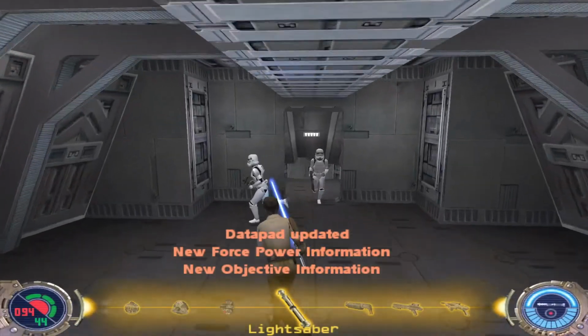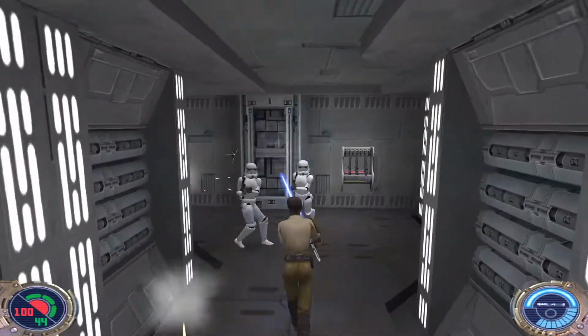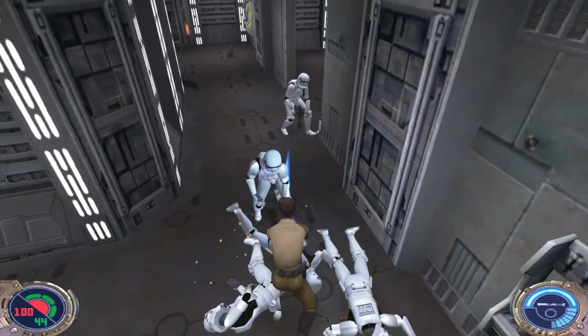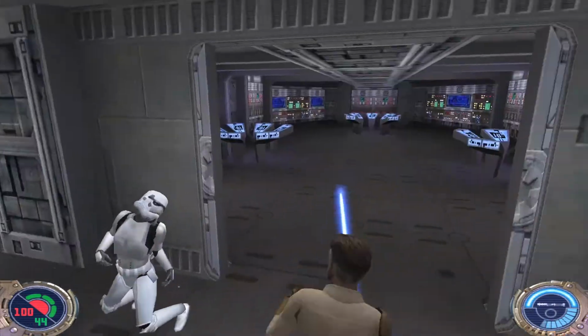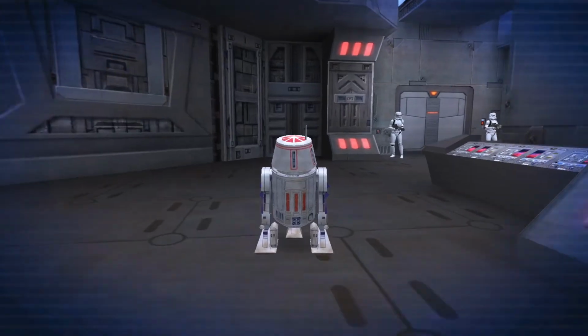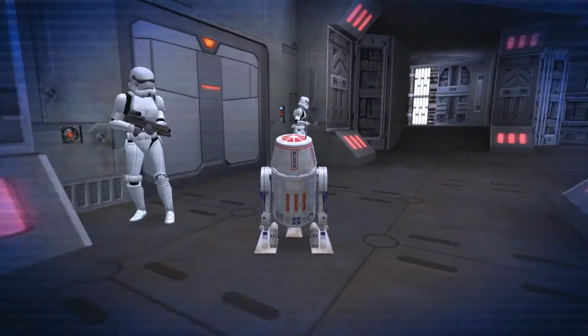By this point, most of your force powers are at their strongest. Now I can force push and pull lots of enemies at once. This level has lots of Imperials for you to slaughter. Not much to really say. There is a small section where you control an astromech droid to open a door for you to advance.